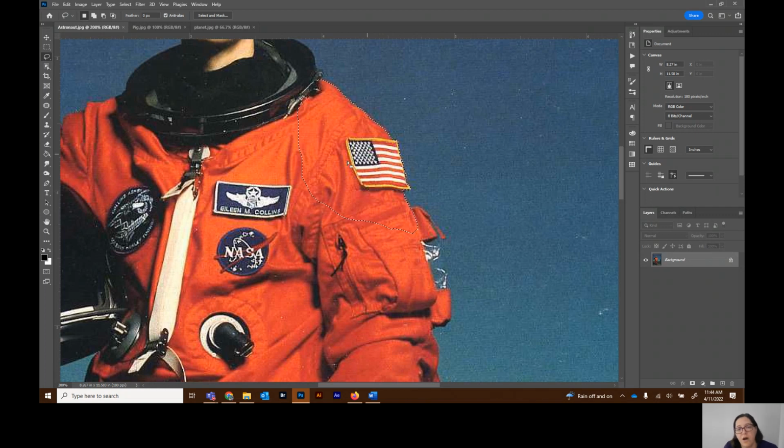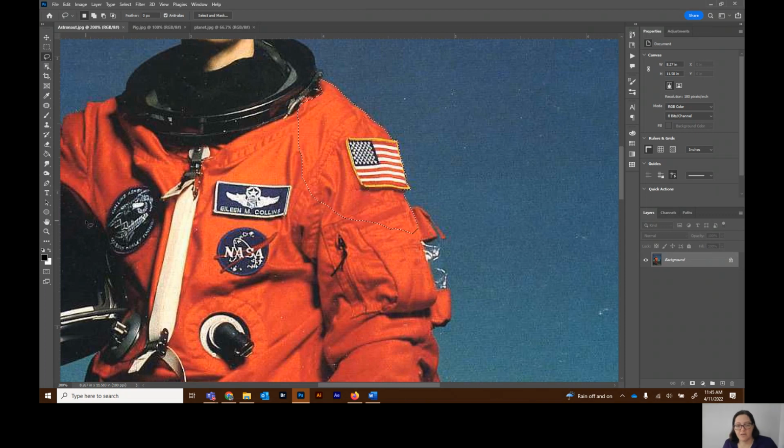And there it is. Now, by holding Shift, I can add to that. But up here, I have some black that I didn't want. So by pressing and holding Alt, I can take away from my selection. So now if this was what I wanted to copy over, I would have what I needed done, okay?